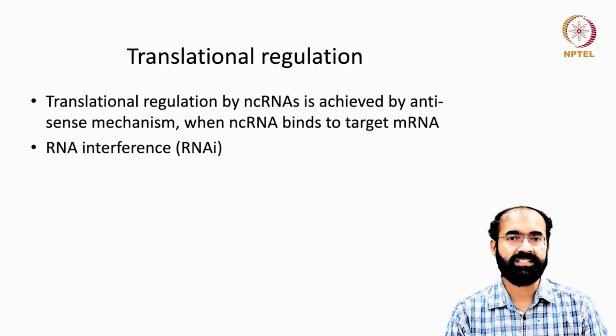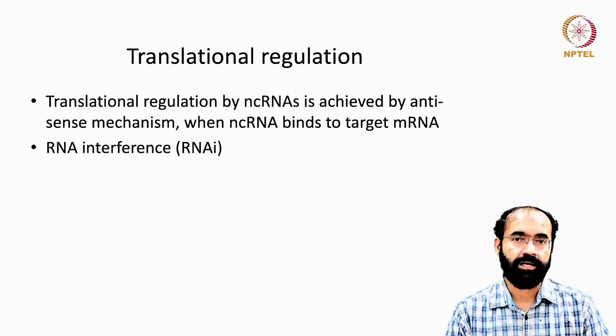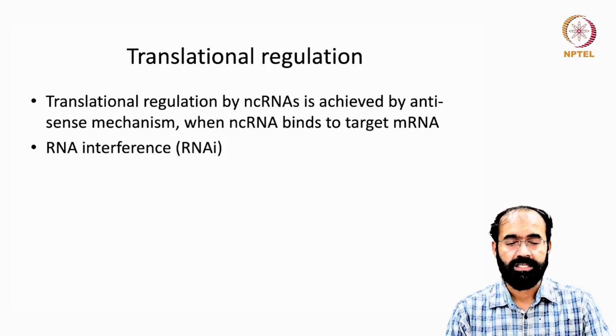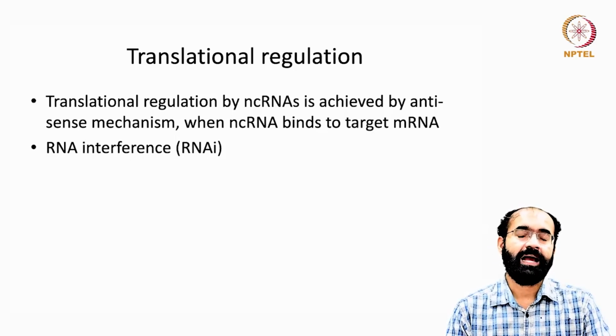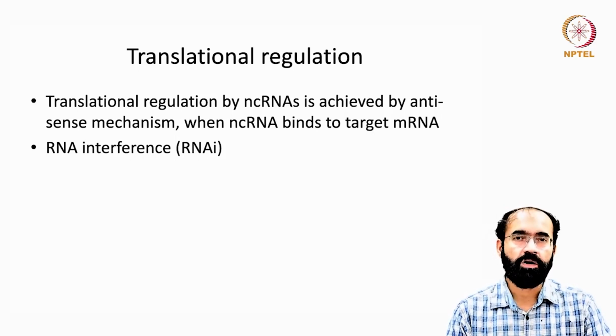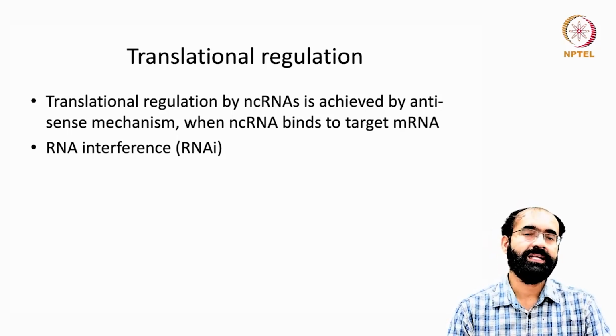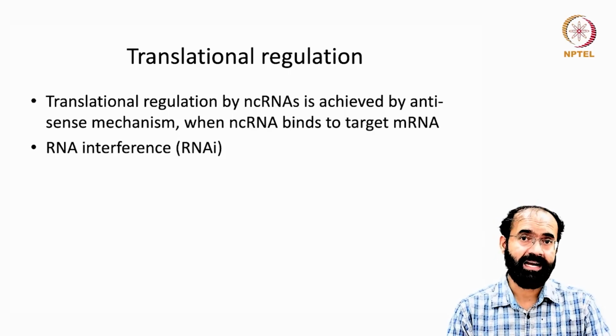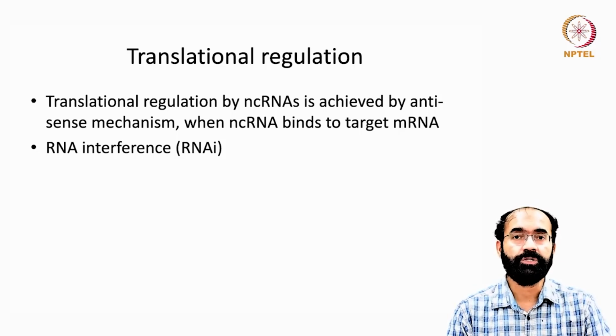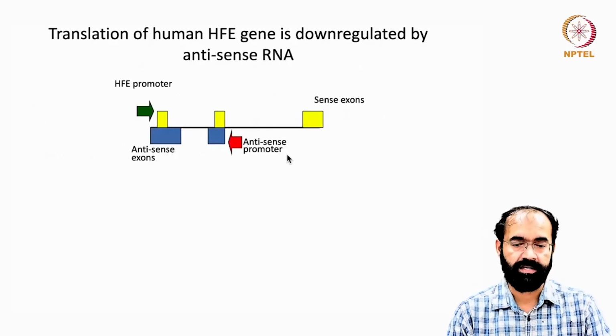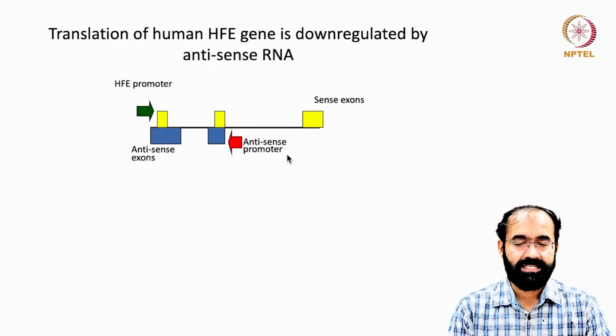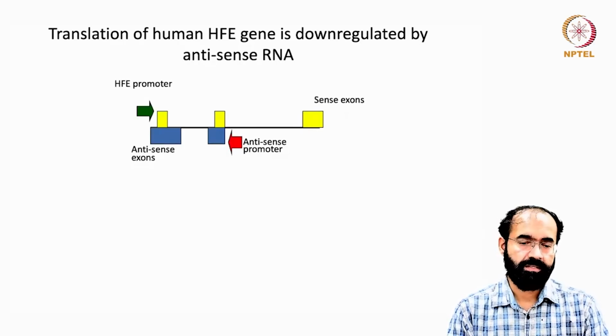We have seen this with Xist and Tsix, and we also saw several other examples where the regulation of some genes in young cells and old cells is done this way. RNA interference can also happen when pairing only a small length or small stretch. Normally microRNA and siRNA work through this small stretch because they are only around 22 nucleotides in length. So let us see an example of how this works.